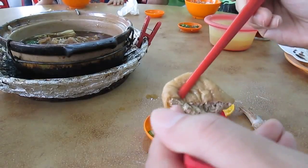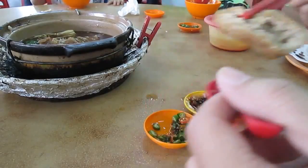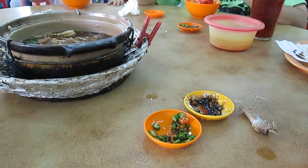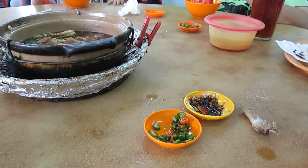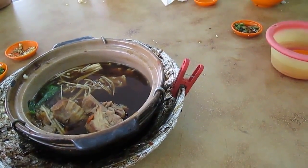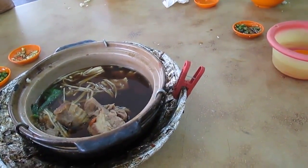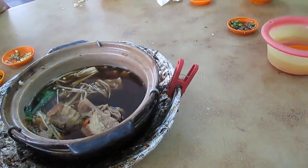So this Bak Kut Teh is very good with this tofu pork or some kind of tofu, fried tofu like this. The Bak Kut Teh is also very, very good with the type of Chinese fried dough that is called Yao Jiao Guai. But normally around this time, lunchtime, they won't have any more Yao Jiao Guai because in the morning they have, but it will be finished by then.